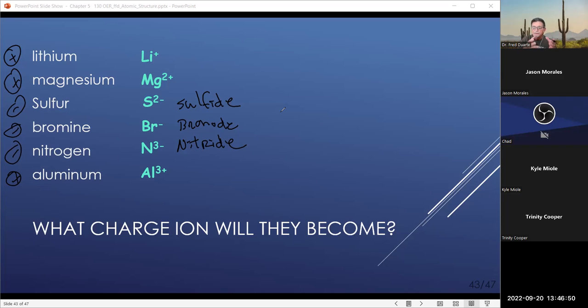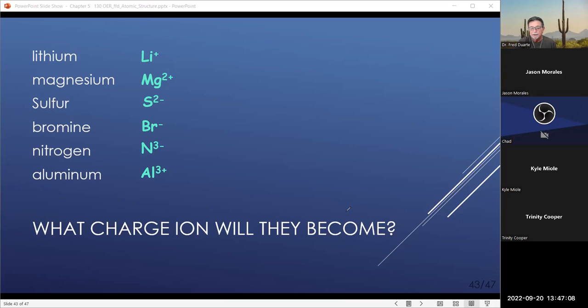Now the other aspect is this. You can start putting these together, positives and negatives, because that's how we're going to make compounds. We're not going to put together 2 positives or 2 negatives. They repel each other. What comes together are the positives and negatives. So you can start building up a quick database of a couple hundred different compounds, because hopefully you can see here that lithium and sulfide will be one combination. The positive lithium, the negative sulfide, okay? It also can team up with the bromide and the nitride.